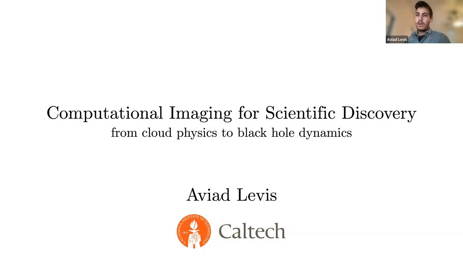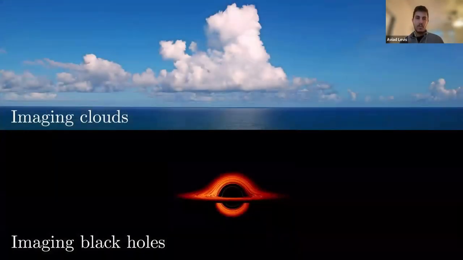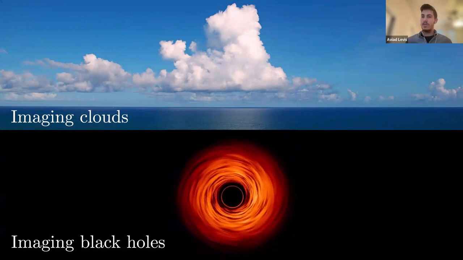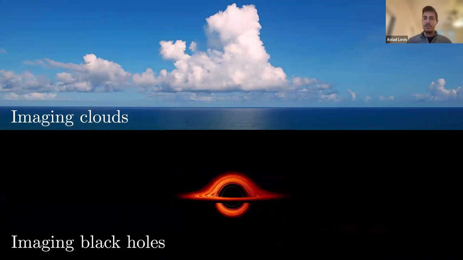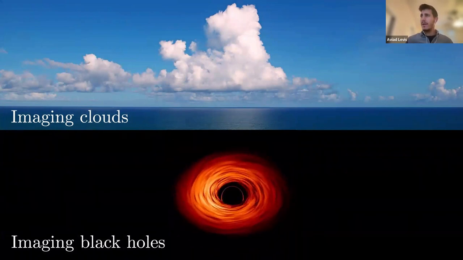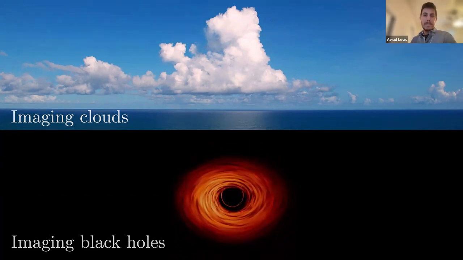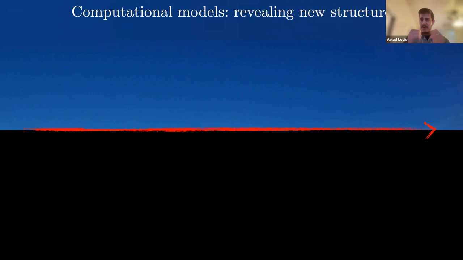I'm going to talk about something that spans the gamut from cloud physics all the way to black hole dynamics. While I was doing my PhD I was working on imaging clouds for cloud physics and climate applications, but now I'm working on imaging black holes. What I want to highlight is how computationally they share a lot of the same challenges. The key theme throughout this talk is that we can design these computational algorithms if we look at nature as layers of an onion — we have these different models and we can start peeling off layers.